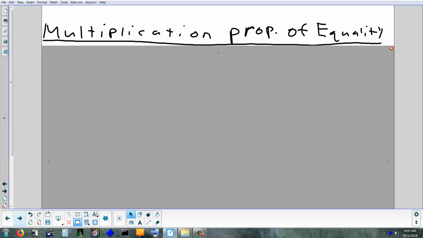If something's being divided, you multiply. Can anyone expand on that a little bit? What do we always have to do anytime we work with an equation? If you do anything to either side of the equation, you have to make sure you do it to the other side. We have to do it to both sides, whether you're adding, subtracting, multiplying, or dividing.